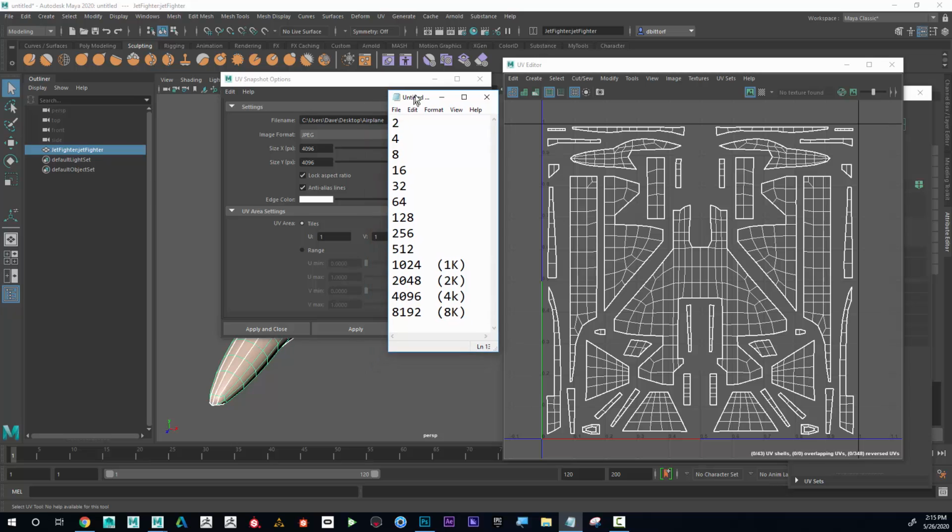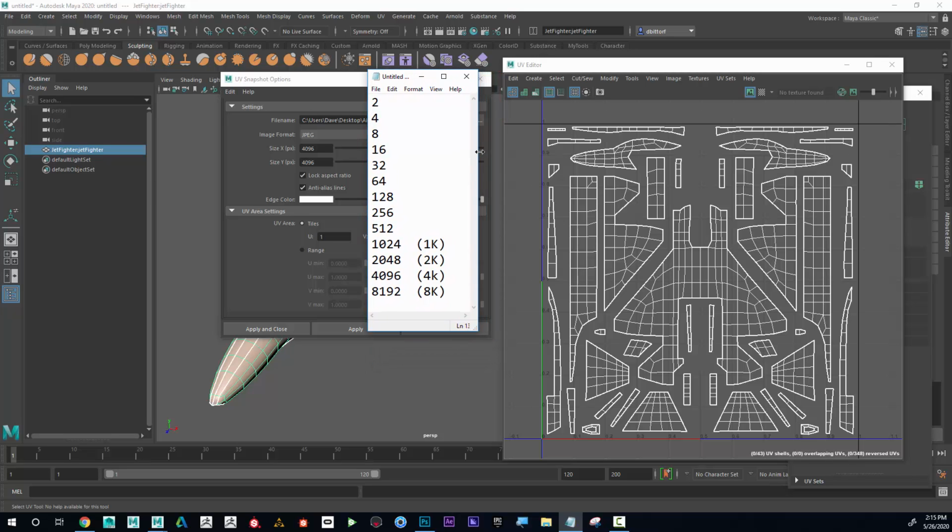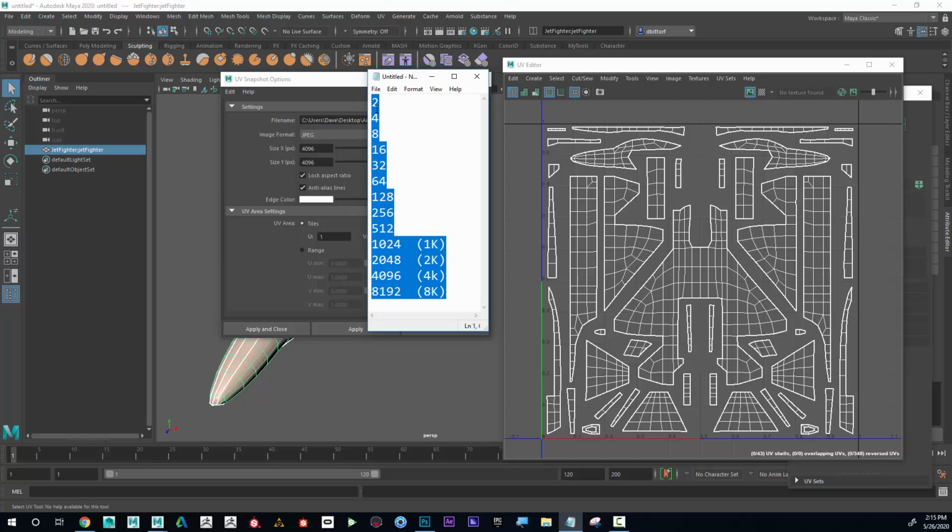If I go here, this is just a notepad that I wrote these numbers on. These are the numbers that computers like to work with, okay? What do I mean by that? Well, if I start with the number 2, and then multiply that, 2 times 2, I get 4. Then 4 times 2 is 8, times 2 is 16, times 2 is 32, times 2 is 64.